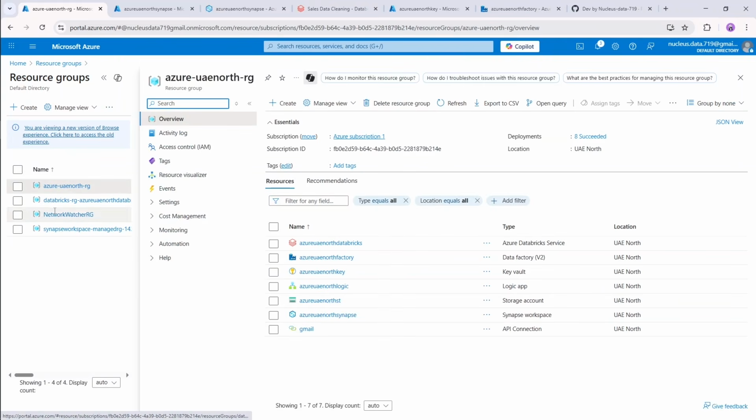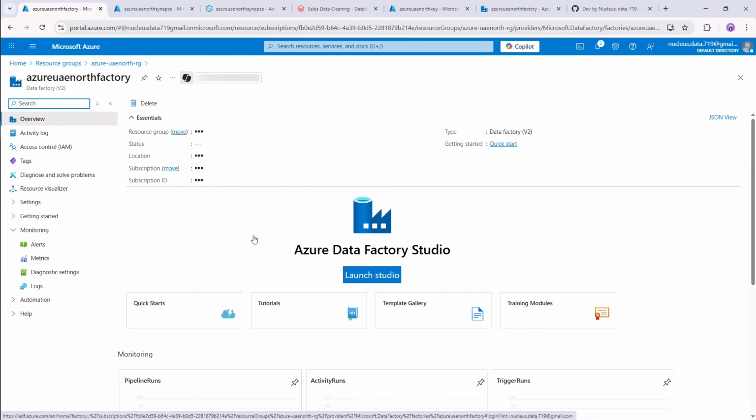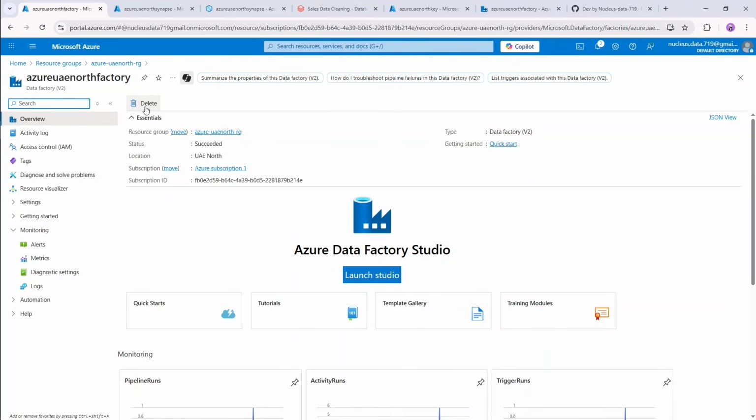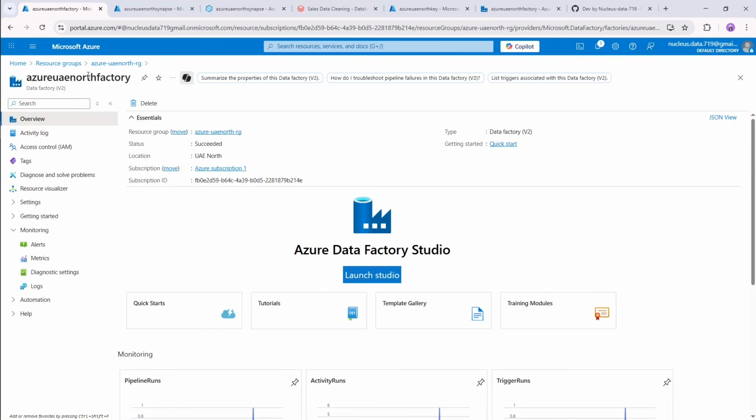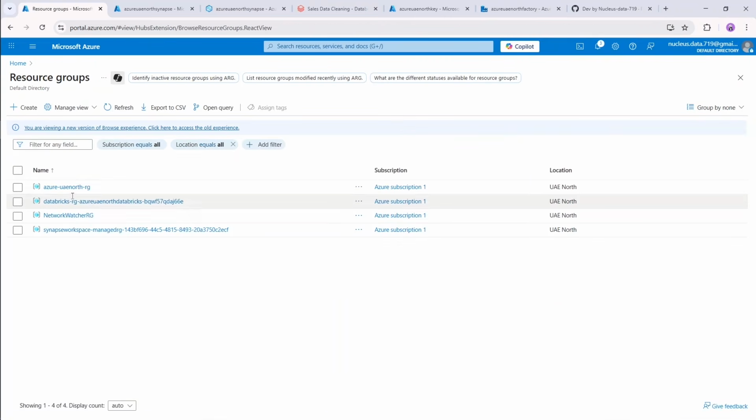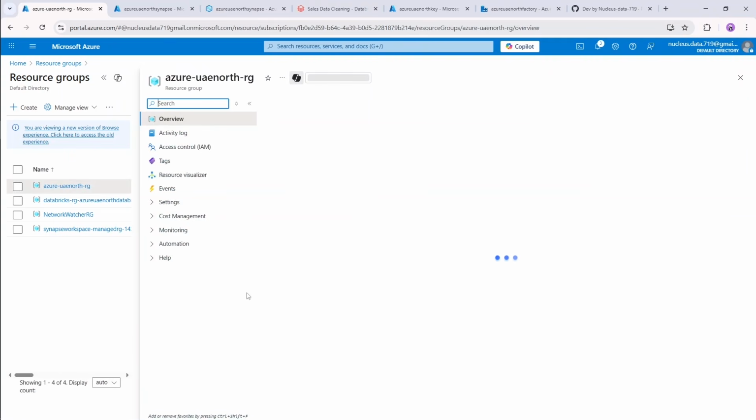By the way, you can see all the other resource groups except this network watcher RG, and these resource groups will automatically be deleted once you delete this resource group. You can also go to each of these services and then delete it individually, or you can also delete all these services by clicking the resource group.